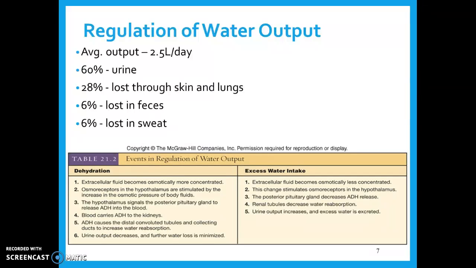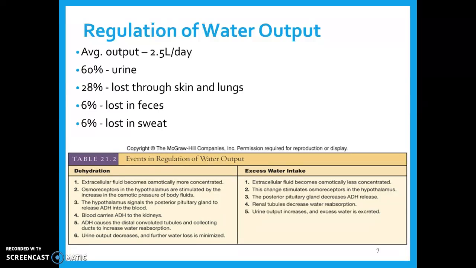All right, now we've got regulation of output of water. And again, these are just averages, but we went over these early. This is how our water exits our body. All right, so let's look down at the bottom. This is showing ways that we can regulate our water output depending on if we have enough water or if we don't have enough water.